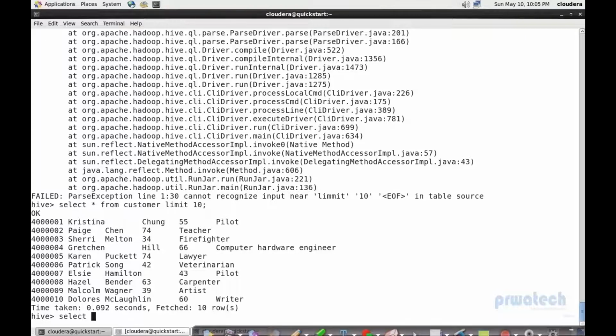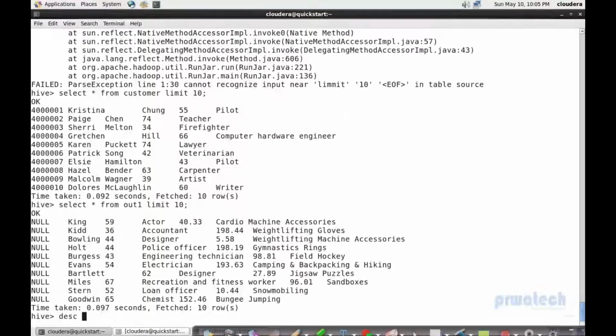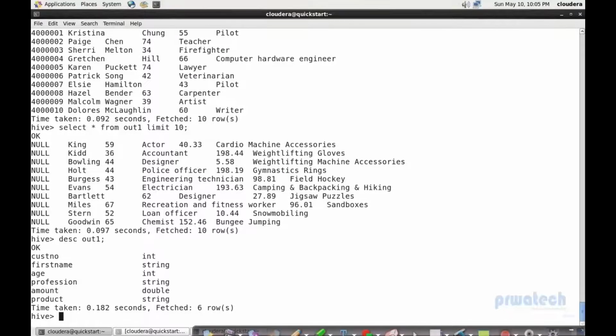Select star from out1, limit 10. Describe out1. I need to reload it, by the way. So records are fine now.